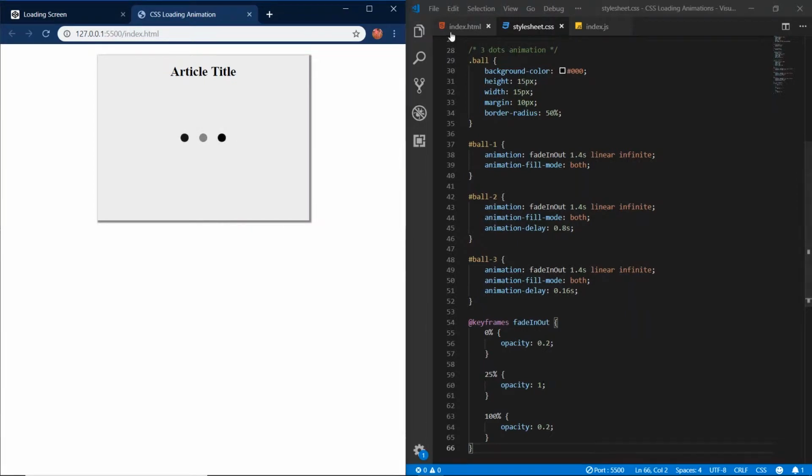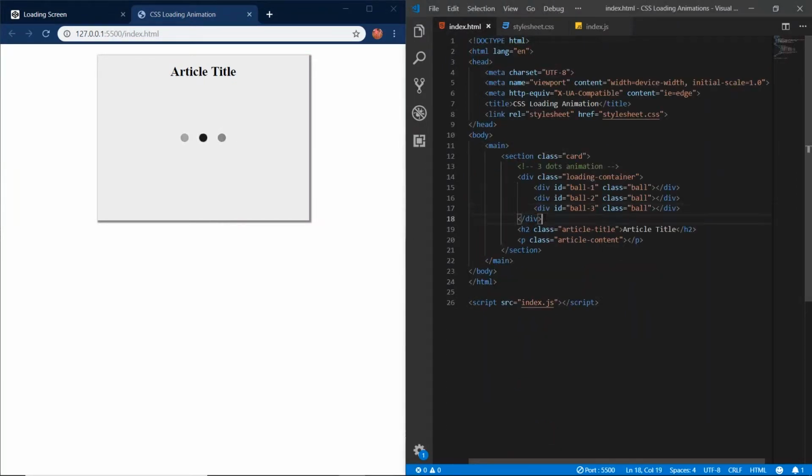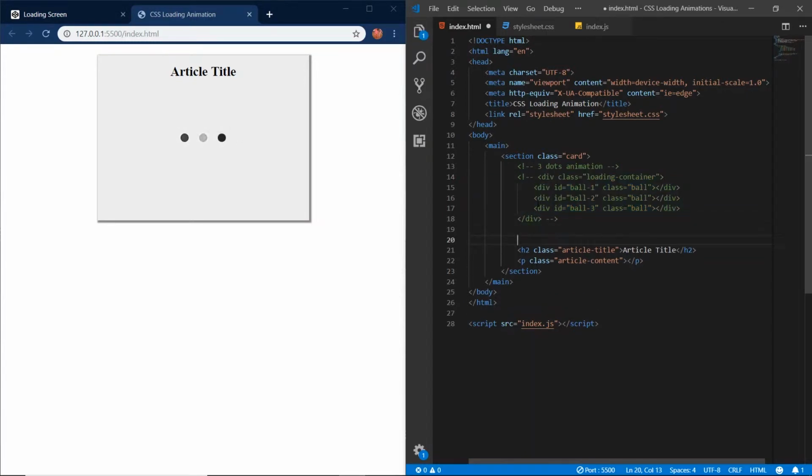Let's go ahead and create the loading bar animation. So I'm just going to comment that out, create another div here. So we'll do div with the class name of loading container again. And let's make a comment here saying this is the loading bar animation.